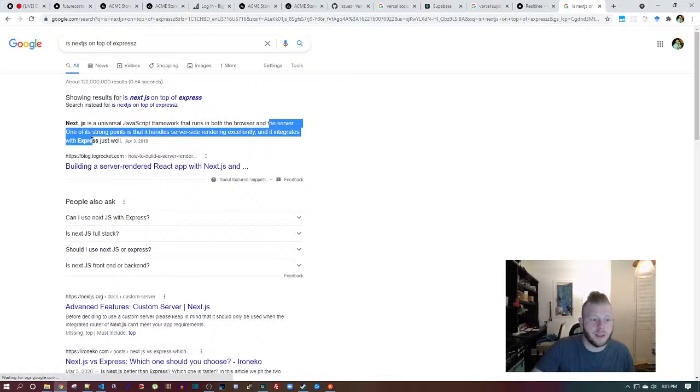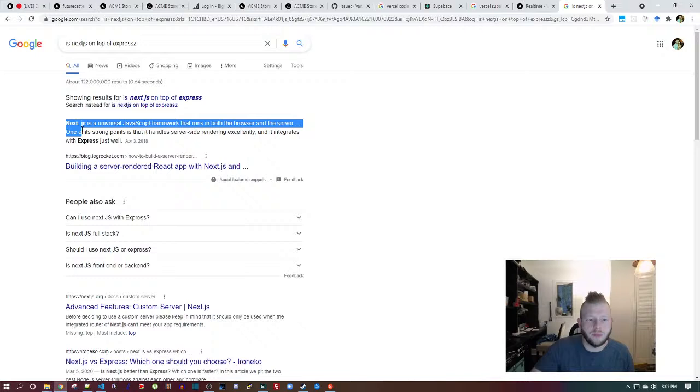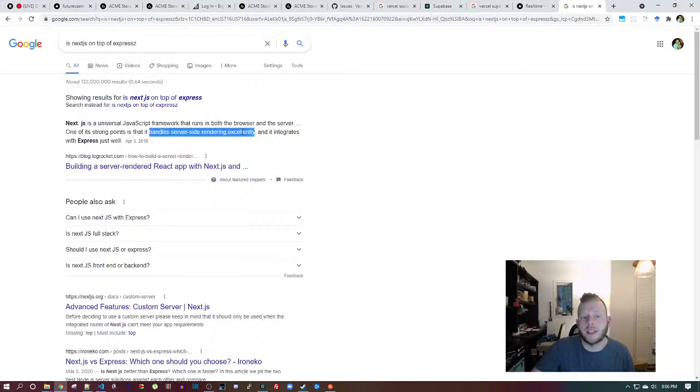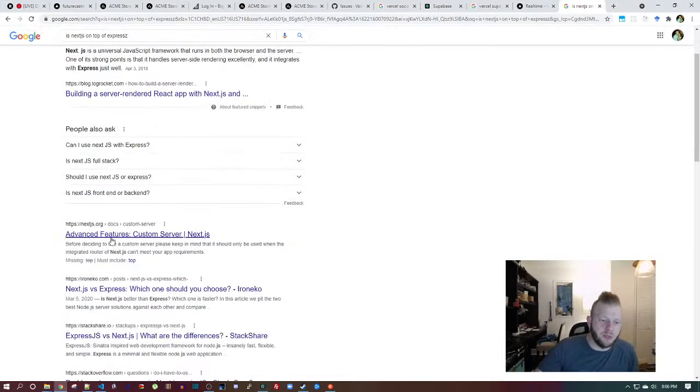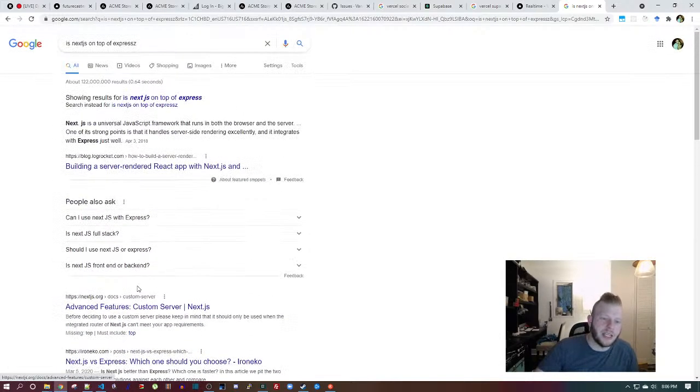Integrates with Express just well. Server rendering. I was under the impression that Next.js was built on top of Express, but they're saying it integrates well with Express. So if it's built on top of Express, then it does not need to be run server-side. Does not need to be run serverless.